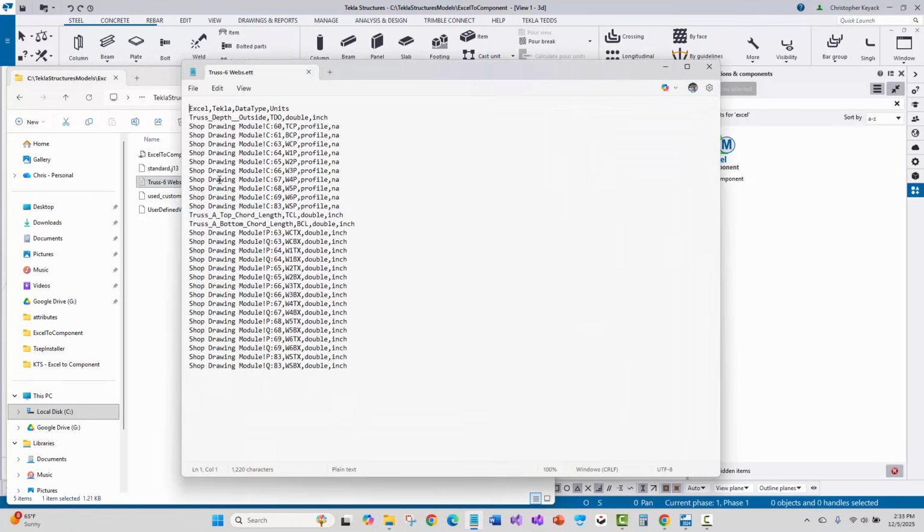Now when I open this up with Notepad, you're going to see at the very top there's this header line that basically tells you that the first column, this is just a comma delimited file, is the Excel variable name, or the cell name, or the sheet number, and then the cell column and row index. And that's what you can see here, the column row index is separated by a colon.